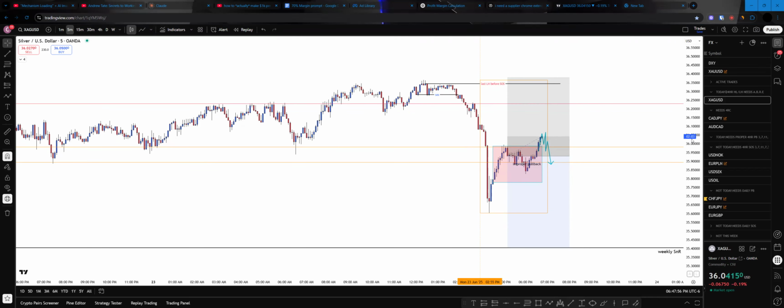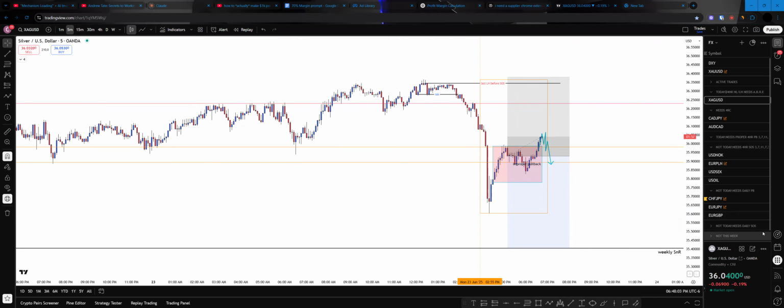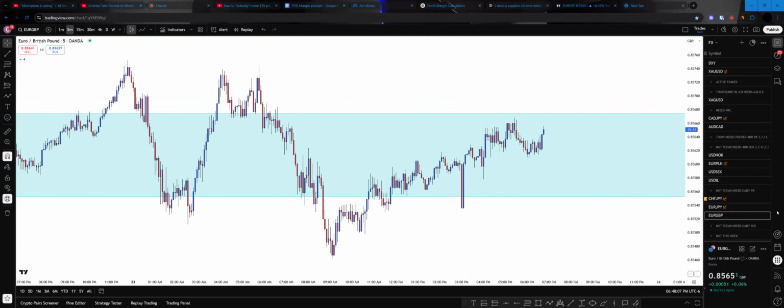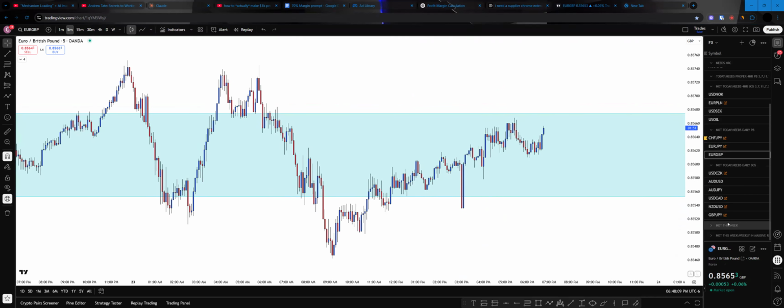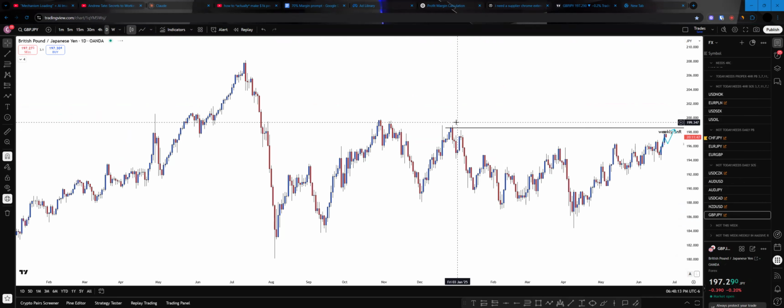Just going over my daily breakdown for Tuesday, June 24th. I'll get to this one last here. So, start off with the pairs that are selected. Let's see. Yeah, okay. So these all needed the daily shift structure still.